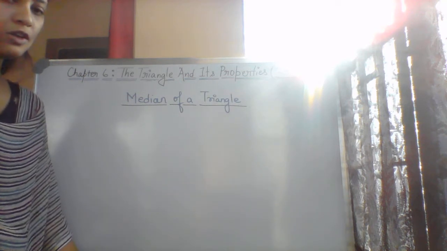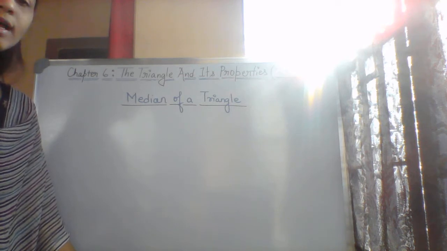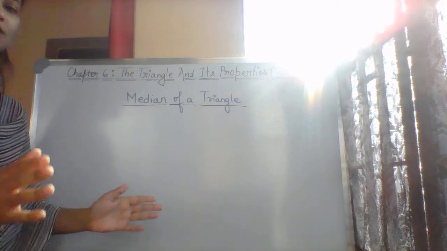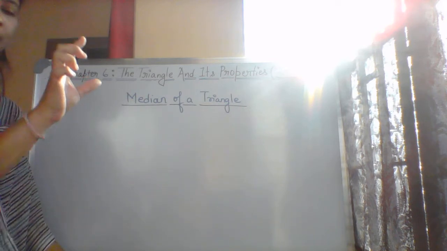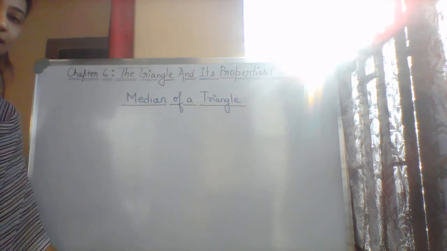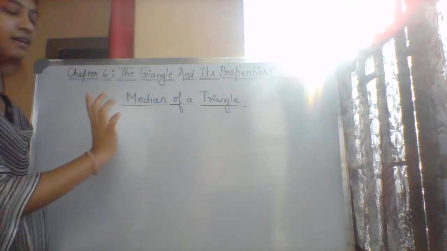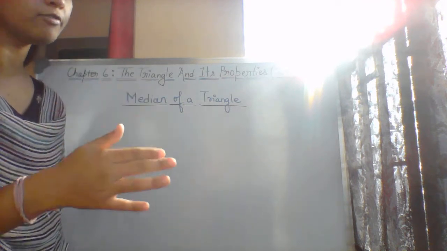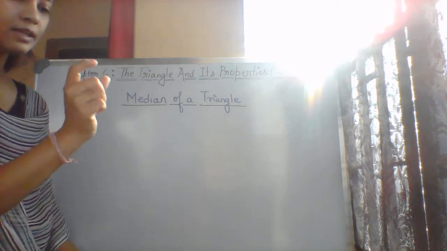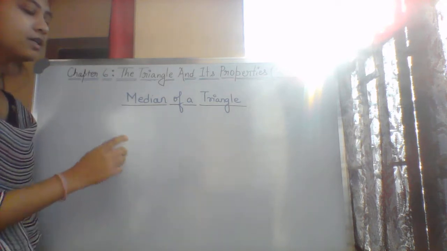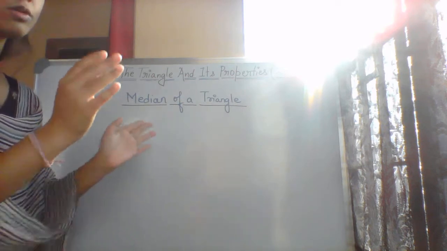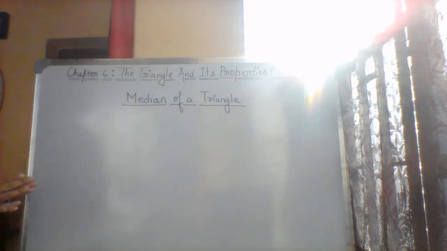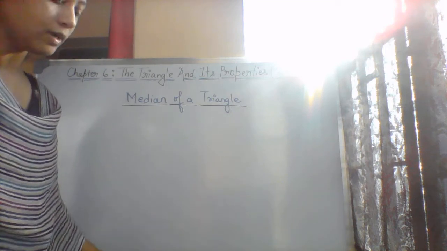Median of a triangle. So here also the median will lie inside the triangle or near about the center of the triangle. Yes, you can guess it, right? So the name is related. Although the median of a triangle is totally different from what we learned in the data handling chapter, the meaning of the word is very much the same in both cases, that is the central or center, or the middle. Now, what is the median of a triangle?